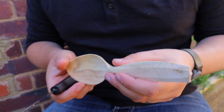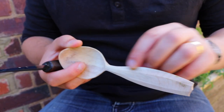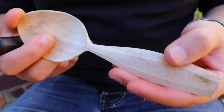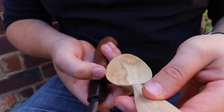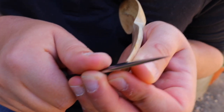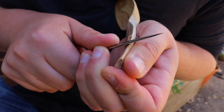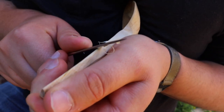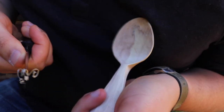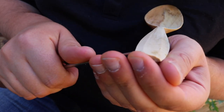So now it's the micro chamfers, which are the really tiny little cuts, because all of these edges are quite sharp, especially on the bowl and the handle on these sides here. So just by taking off a tiny little cut, it means it's much more comfortable and you don't get caught on those corners. There we go, so that's a really, really tiny cut and that just smooths off that corner.